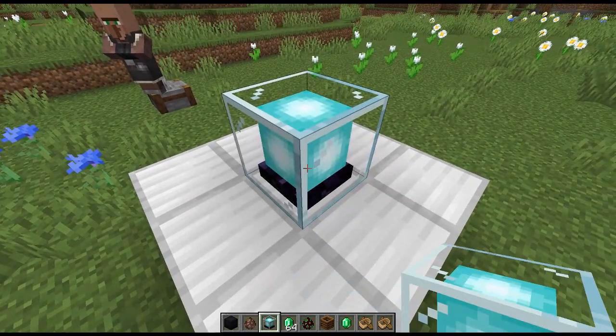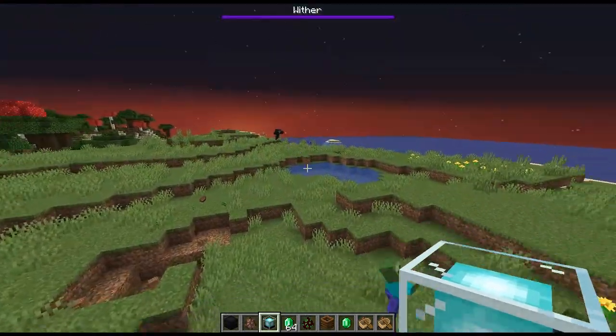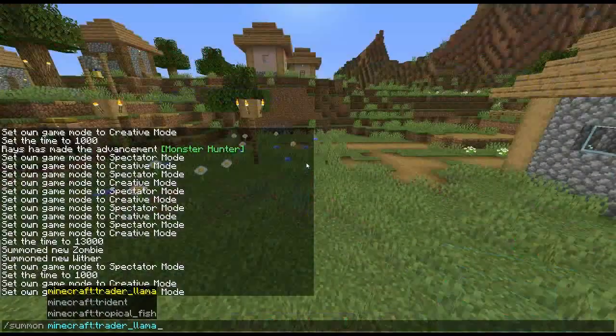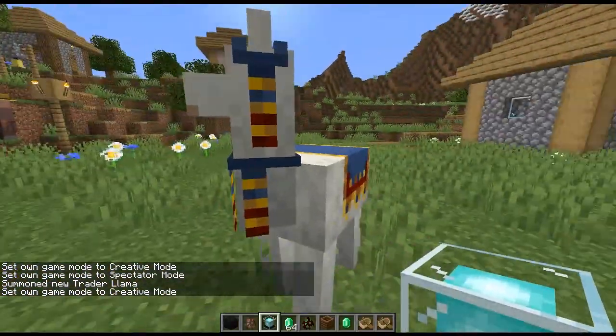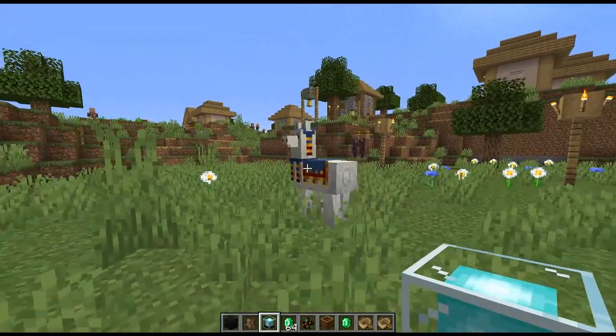The advancements to do with the beacon weren't being given to the player properly, and they fixed this. Withers were attacking undead mobs, which they shouldn't be, and they went ahead and fixed that. They fixed a bug to do with the trading llamas. When you summoned them in, they would immediately despawn. So now it's not so annoying to summon them in using the summon command.